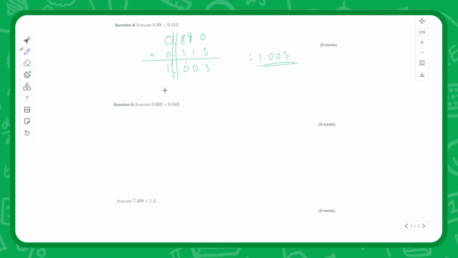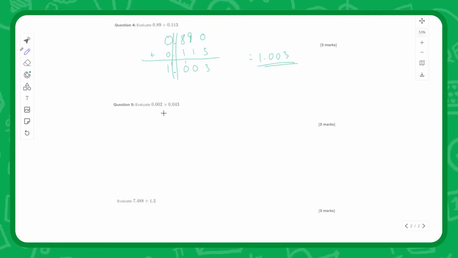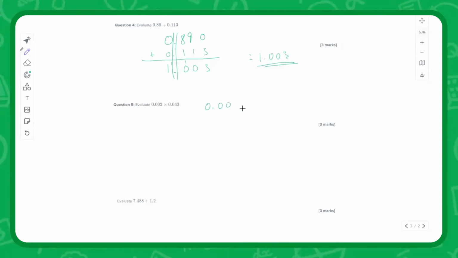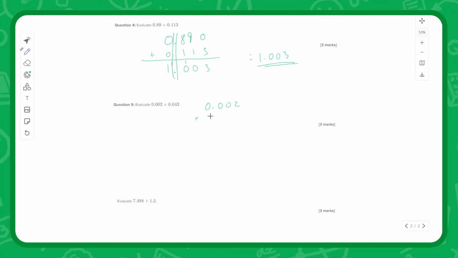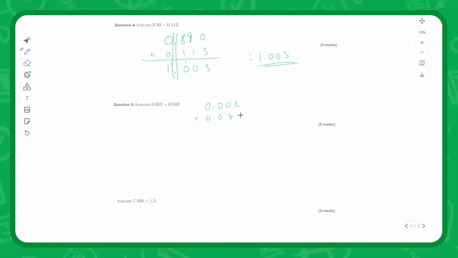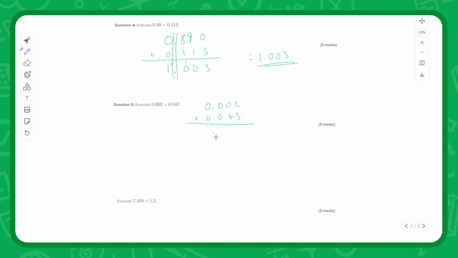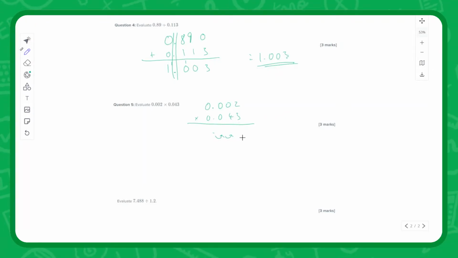Timesing. So again, it's tempting to try and do this. I think it's easier to slip up if we just try to dive straight in to doing 0.002 times 0.043. We're not quite sure exactly how many columns over we have to shift until we hit the right column. This is actually 2/1000ths times 43/1000ths. What we can do to make it easier for ourselves is a bit of a tricky one. We can actually times both sides, the top and the bottom, by 1,000.